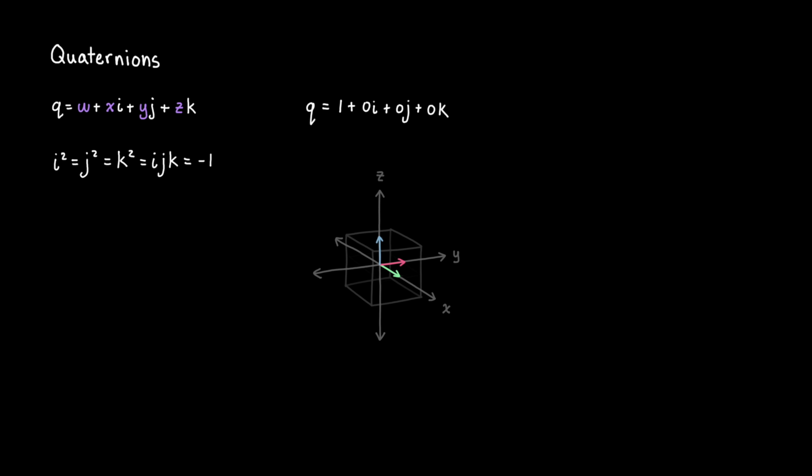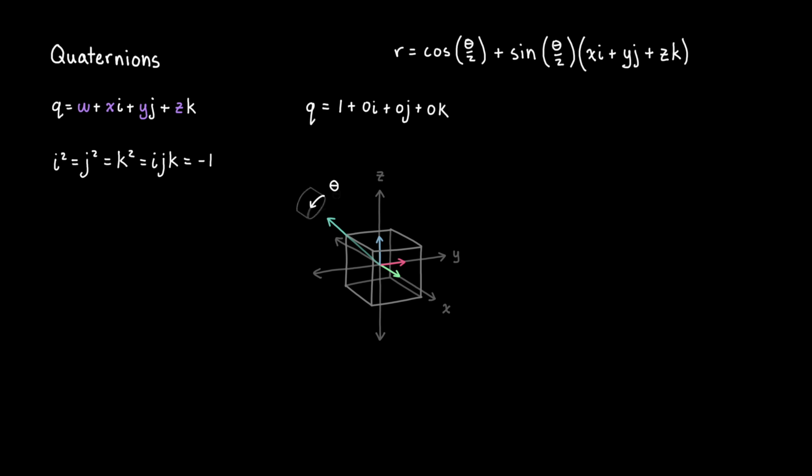I'll also draw a cube centered at the origin with a side length of 2 units to help visualize the space. To change the orientation, we multiply the quaternion by another quaternion which represents a rotation around an axis by an angle. For example, let's say we have a rotation quaternion whose axis of rotation is the vector that passes through what we see as the top left corner of the cube, and an angle of 60 degrees in this direction. We write this quaternion as the cosine of theta divided by 2 plus the sine of theta divided by 2 multiplied by the axis of rotation.